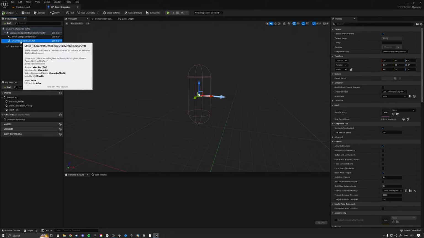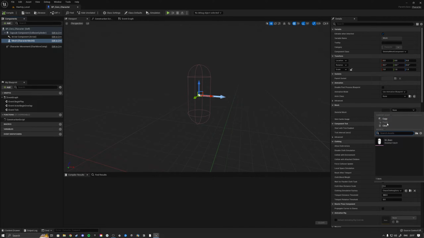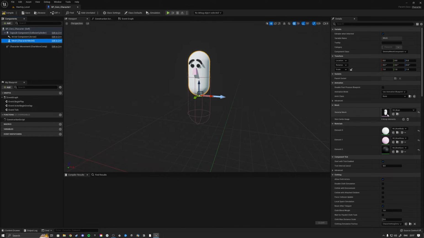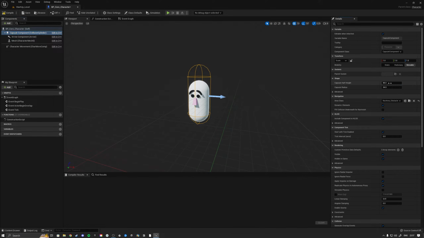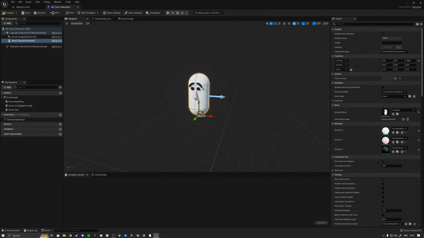So first thing that we're going to do is click on the mesh here, and then we're going to be assigning our bean. And then we see that the bean is up a little bit, so we're going to lower it. And we also see that the capsule is too high, so if we click on the capsule, we can then make the capsule a bunch shorter. And now it's just a matter of messing with these settings a bit to get him in there nicely.